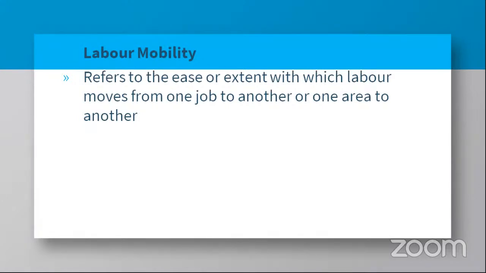Now, if one is to define labor mobility and you define it as the ease with which a factor moves, you've gone off. You've lost the mark. We need that word labor there: the ease with which labor moves, not the ease with which a factor moves. Likewise, if you are defining mobility of a factor and you define it as the ease with which labor moves, you've gone off. So you must be vigilant. You must be curious. Look at the words they have actually brought, and then give exactly what is needed.